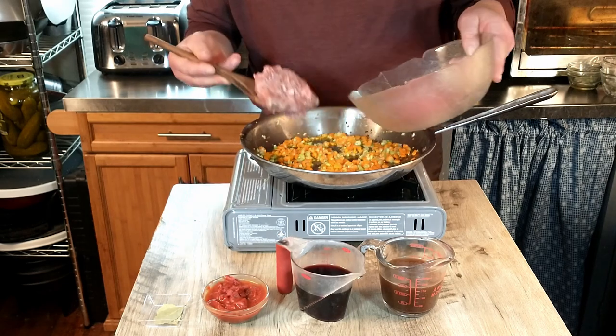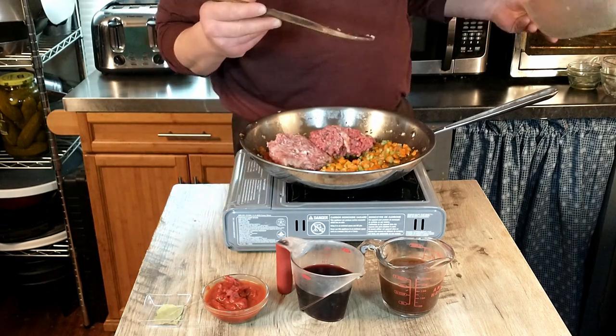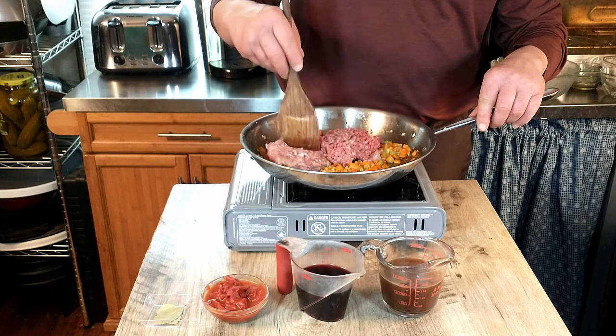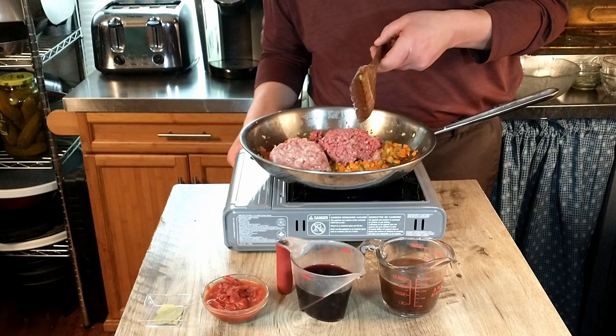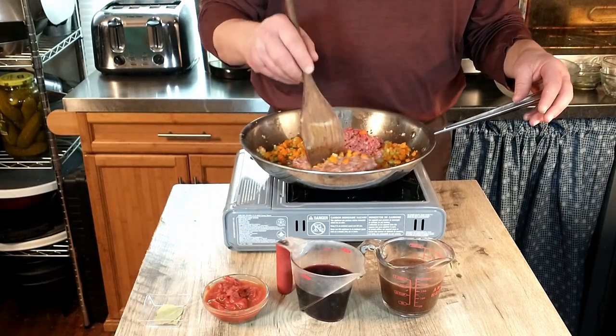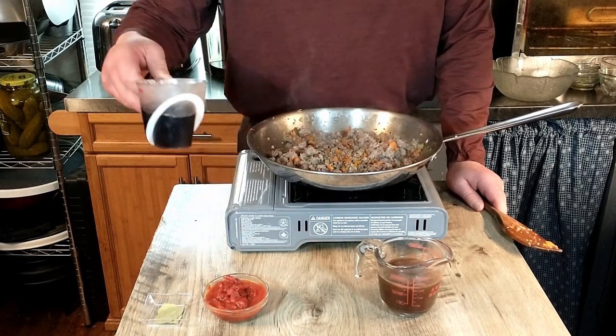We're going to cook the meat until it's brown. Antonio mentions in the intro to this recipe that this pasta is eaten in Italy whenever a roast is made, with the meat sediment from the roasting tin forming the basis of the sauce. This is basically the shorter version of that recipe.